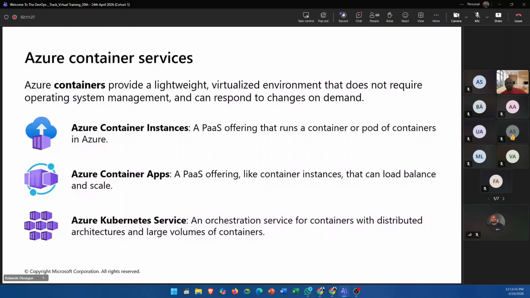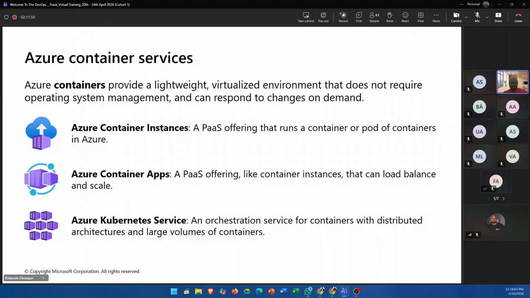So there's also what we call Azure Kubernetes Services. Azure Kubernetes Services is an orchestration service for containers with distributed architecture and a large volume of containers.